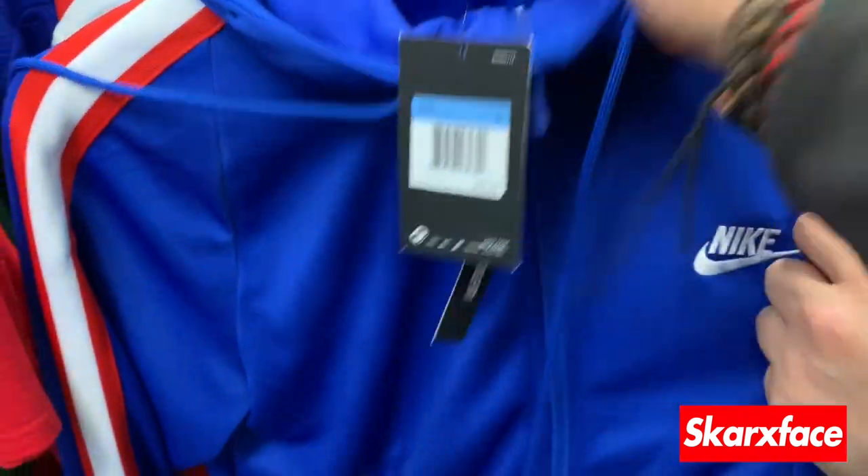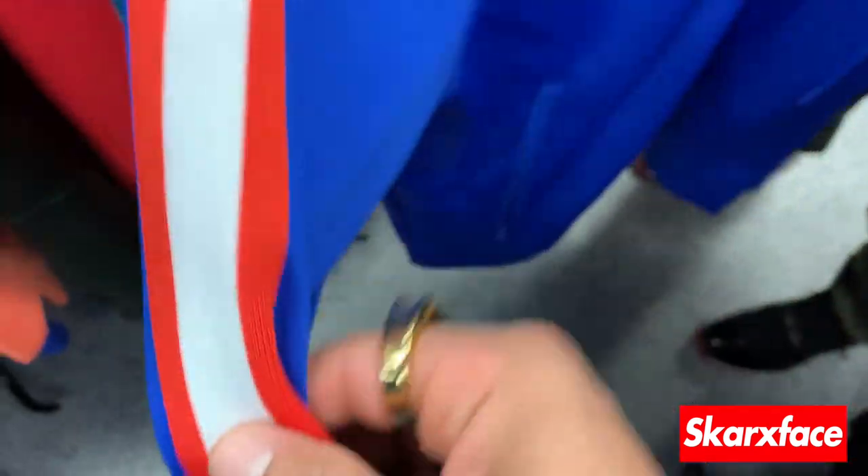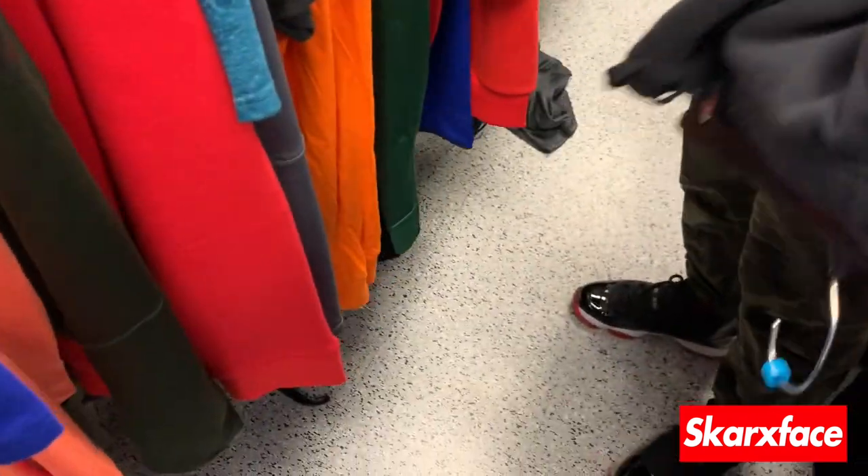We got this Nike hoodie — retail 75, here for 39.99. That's not bad, and it has a pinstripe all the way down the sleeve. Then there's this tech package item — really thin, retails for 80 bucks, here for 20 bucks. It has some numbers on it, 14.09 — not sure what that stands for. Then for people who just want a basic swoosh, just a line — no extra branding.